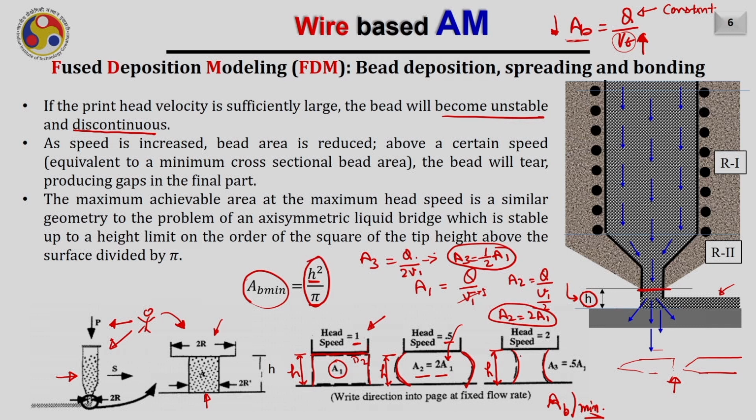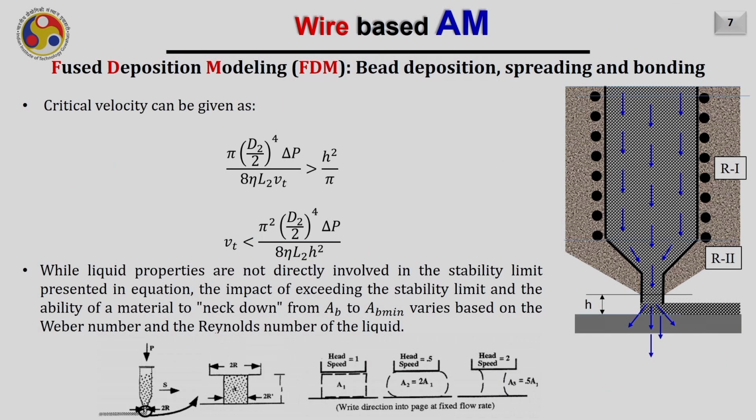If it is less than that, there may be a discontinuity in the deposited bead. Then the continuous bead transfer may not occur and bridging may not occur, and the bead may get torn off, like I have already explained. Now if I know the minimum area which I can achieve during printing, then by utilizing my equation for the flow rate, I can obtain the limiting or minimum value of the traverse velocity, beyond which the continuous bead may not be obtained.